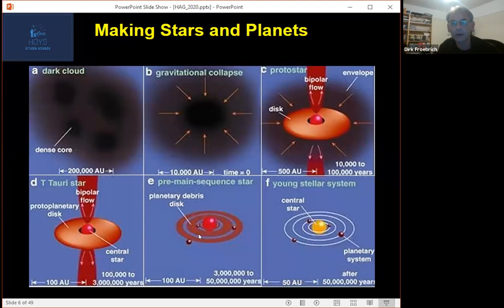So eventually, once you start forming the first planet, that planet basically stops the accretion process because no more material can go through the orbit of the planet. Material that is stuck outside will get to the orbit where the planet is, and then will end up on the planet. It can't go through, to a large fraction, onto the central star anymore. So very quickly, the material in those disks is basically turned into planets, or accreted, or pushed away. That is basically how stars and planets form at the same time.